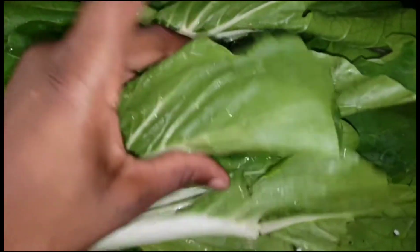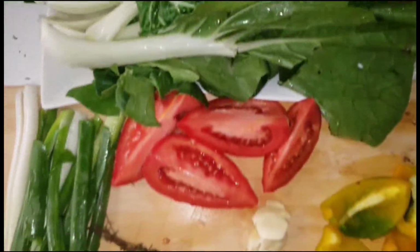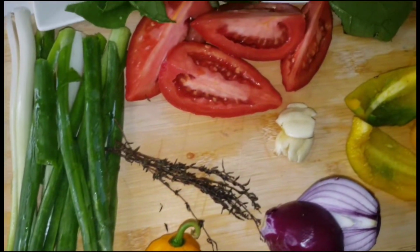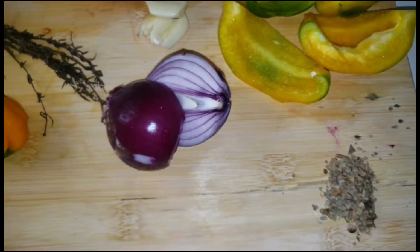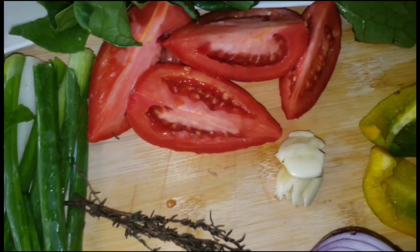Yes, that's my nicely fresh picked and washed bok choy right here. I'm going to be sharing with you how I make my bok choy loaves. All right, these seasonings, vegetables, and herbs that I'm showing you right here, I'm going to be using in my bok choy when I'm cooking it.